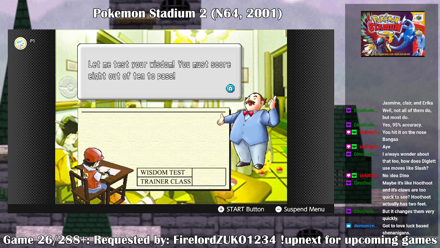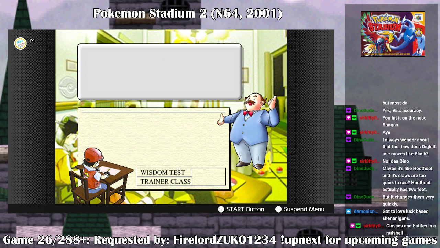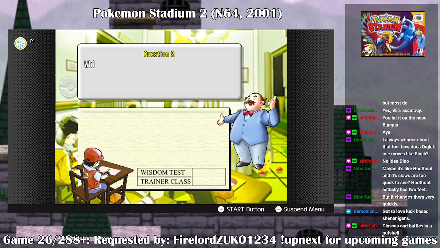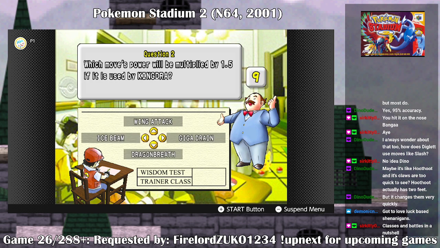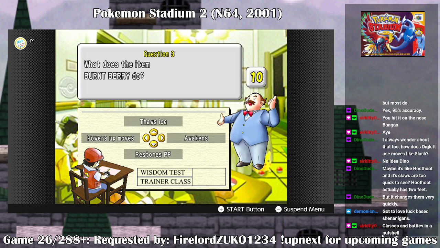You must score 8 out of 10 to pass. Here's the question. They're shaped like Ditto. Psychic may lower which stat? Special defense. Which move's power will be multiplied by 1.5 if it is used by Kingdra? Dragon Breath. What does the item Burnt Berry do? Thaws ice.